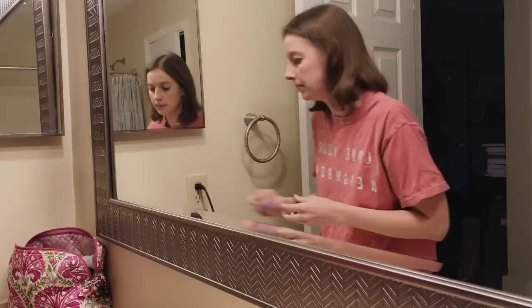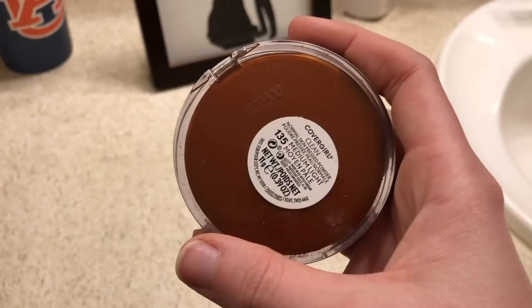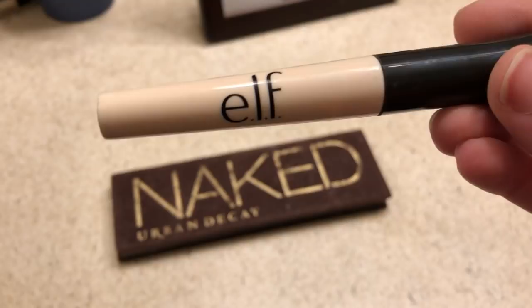After that I put a little bit of powder on — again just a drugstore brand. I use the CoverGirl Clean Powder to smooth over my face and set the foundation. Then I use some eyelid primer and eyeshadow. I use the e.l.f. brand eyelid primer — I get it from Target and I love it so much.